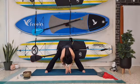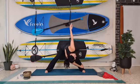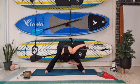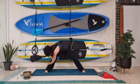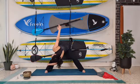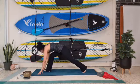We're going to take that right hand to the left ankle. Inhale, lift up. Feeling the inside thigh stretching. The hamstrings stretching. Let's do the other side. Left hand, right ankle. 3, 2, 1.